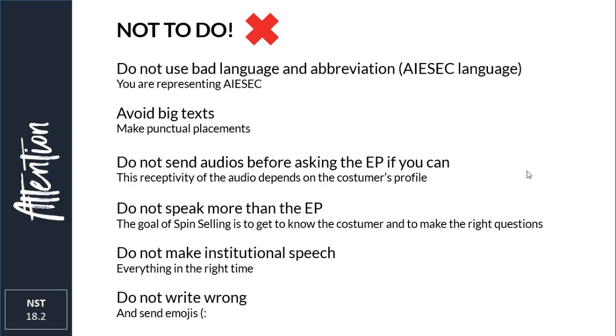Avoid big text. Do not send audios before asking the EP if you can, because some people don't like to receive audios from people they don't know. So it's always nice to ask before. Do not speak more than the EP. Do not make institutional speech. Do not write wrong and send emojis.